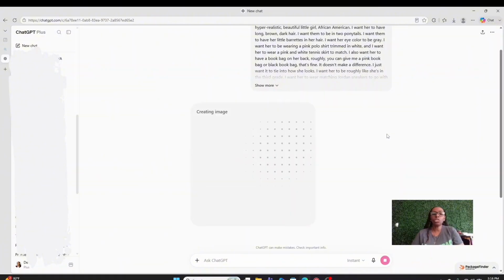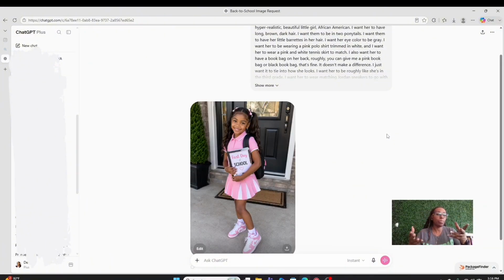Once you tell ChatGPT, and that's why I don't really like doing too much typing, because when you talk to it, you don't have to go and try to fix words that you messed up or misspelled, or if you jump from her hair to her outfit and then you want to jump back to her hair again, you don't have to keep going back and forth. You can just pretty much do a brain dump. And then once it takes in all the information, it'll give you the picture.